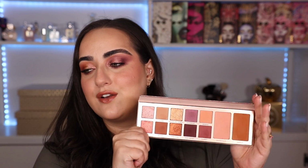I mean, this is not a color story that we haven't seen before. I feel like we probably have a lot of colors similar to these, not only on the palettes from Anastasia that I showed you, but in other palettes in our collection. With that said, I know that not everybody has a large collection of palettes, so this might be your first Anastasia palette ever, or you might just have a couple and you want to add this one to your collection. And I do think that it is a beautiful, beautiful color story.